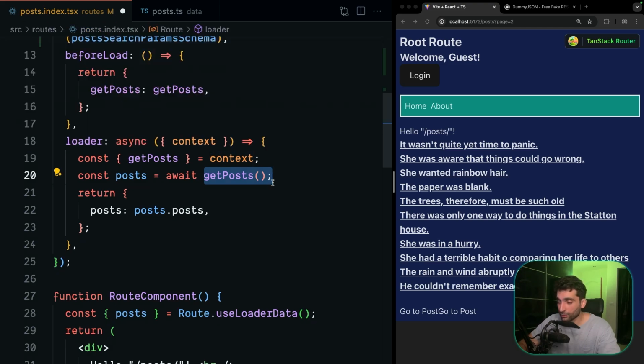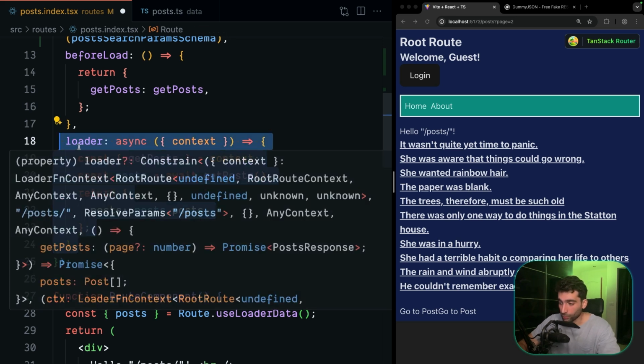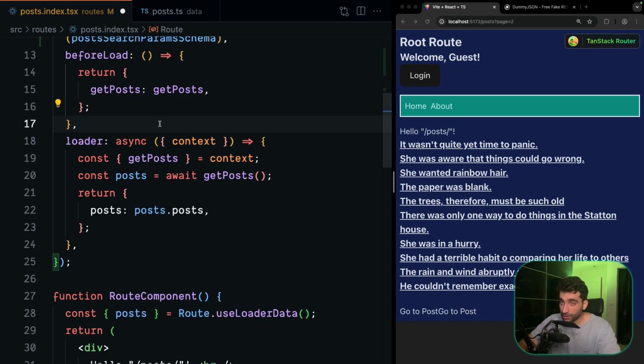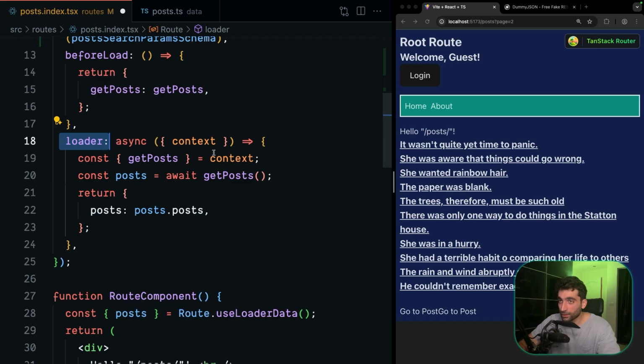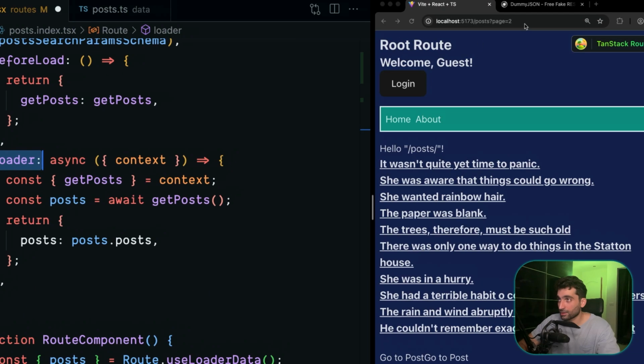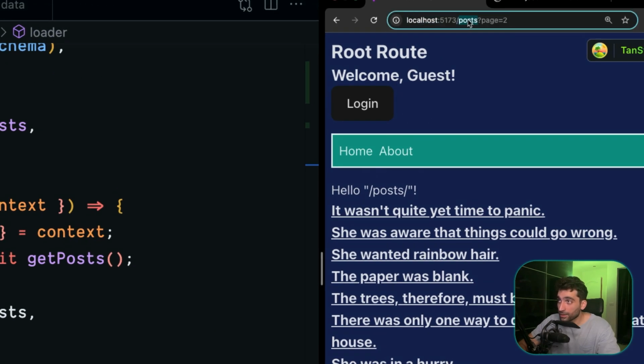There is actually a reason for that. So Tanstack query is going to, as we've mentioned, cache the data that we return here from our loader function. And since in our case, the data that we return in our loader function is going to depend on something in our search parameters, which is the page. In this case, we need our cache key to be unique based on the route name, which is /posts, but also based on the page that we are trying to load.